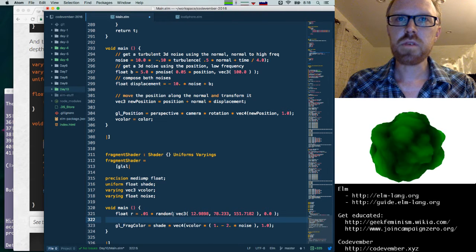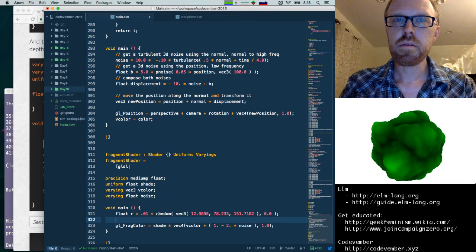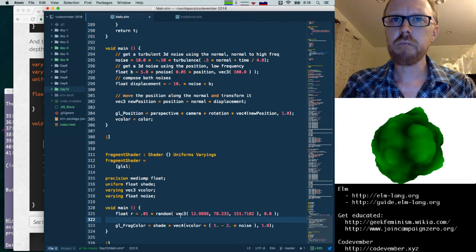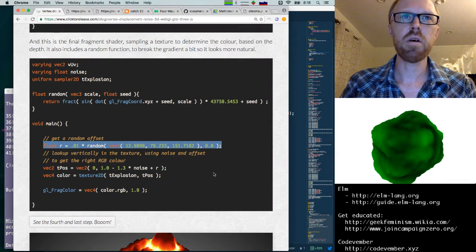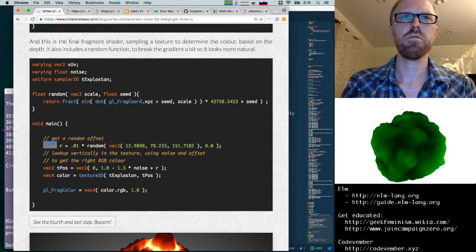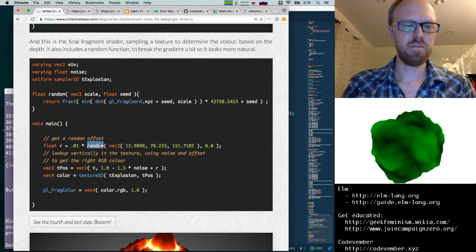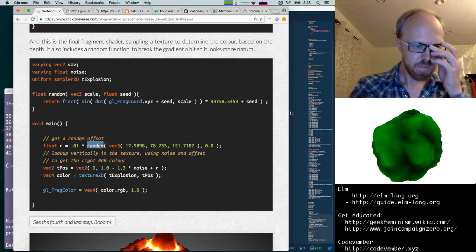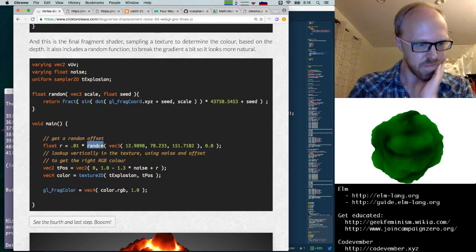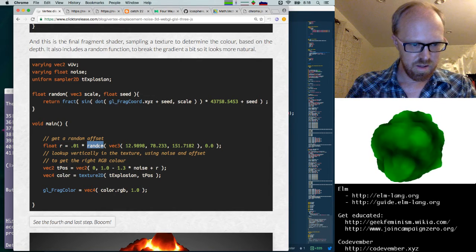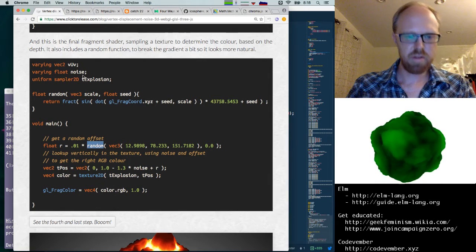And this gives us what? A random vector 3? Or, oh, no, I guess it gives us a float. And I'm not sure how this random function works. Using a Voronoi pattern or another overlay?